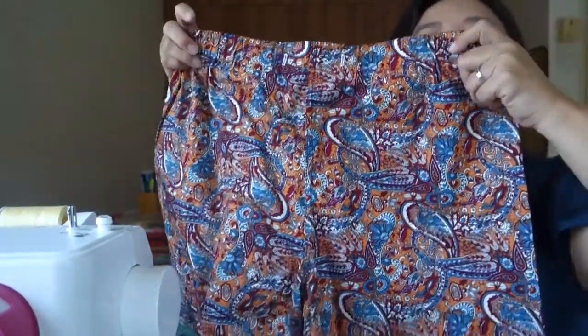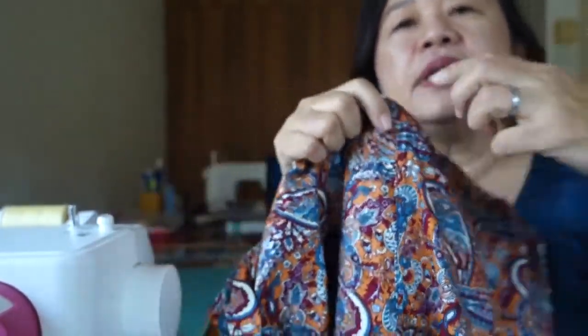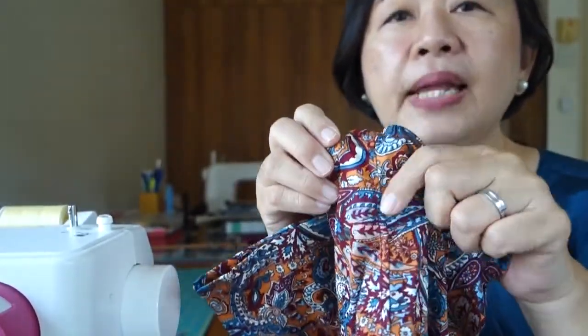With having shown this flat felt seam, the project for part 5 is to make a pair of shorts. This is a pair of shorts, and we will use the flat felt seam to join all the sides. Because I'm not using a contrasting thread, I'm using a flat felt seam here to join the crotch area, and also the sides of the pants here.